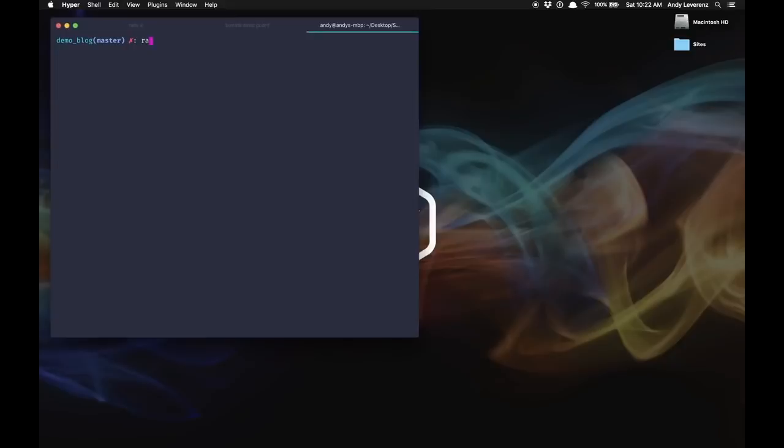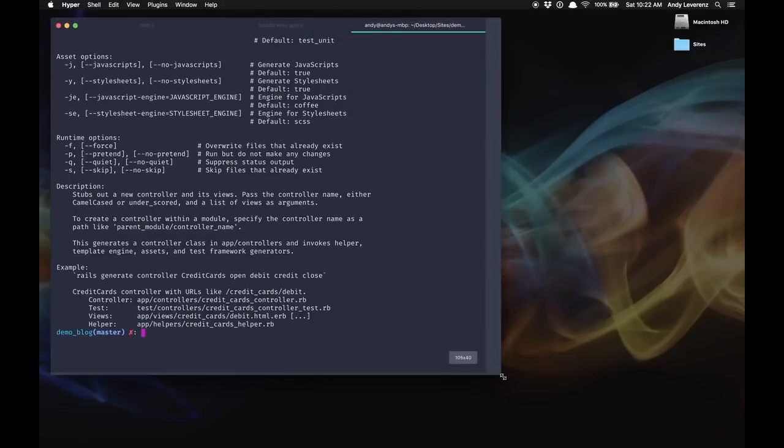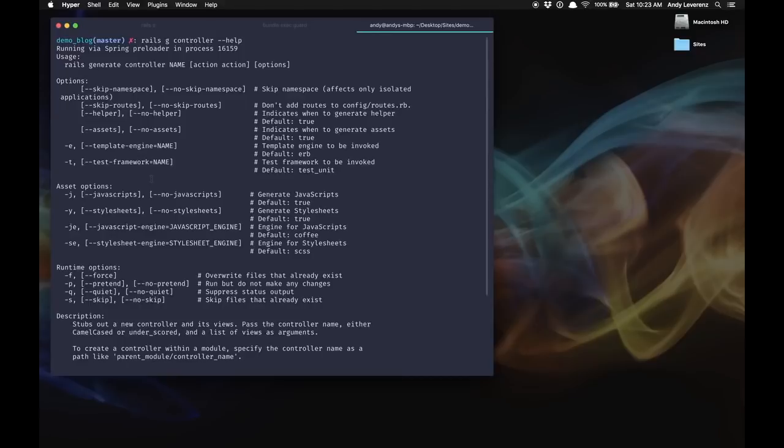To do that, we need to generate, or g, or you can type generate here too, controller. If you're very new to this and want to figure out what this stuff actually does, you can use the flag help when you do generate controller, and Rails will spit out what you can do, what you can configure on the fly. There are options to skip things if you don't want them generated, like JavaScript or the assets at all.